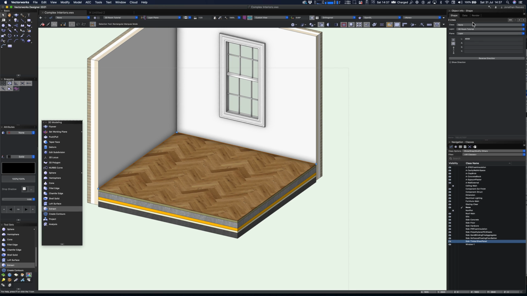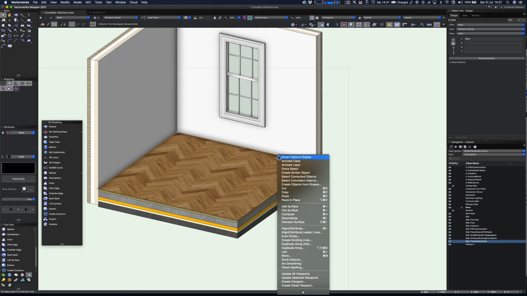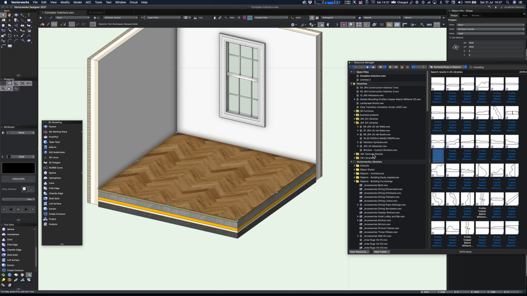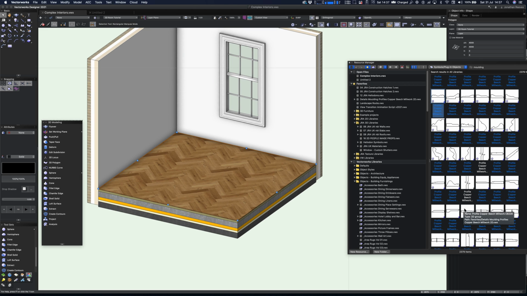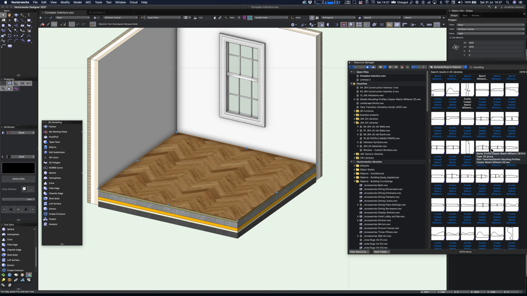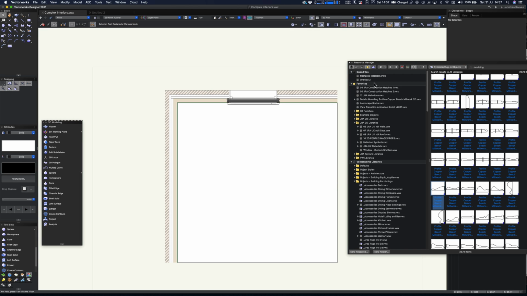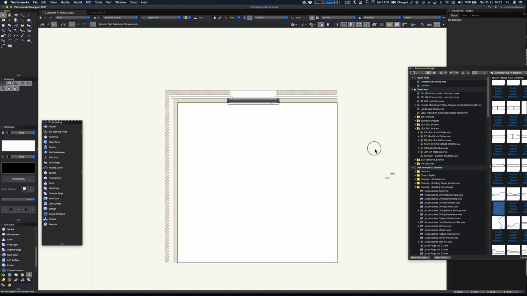Now I can immediately right click and compose them. They're just two lines at the moment, so compose them into one path if you like. I could have drawn that as a polygon, but I just thought I'd show you the extracting tool. Okay, great. So let's go back into our mouldings and choose a nice skirting type profile. And there's all sorts to choose from. Let's just drag in this one, pop that into plan, just move the resources out of the way for a second.